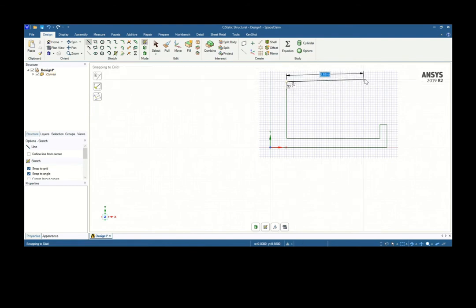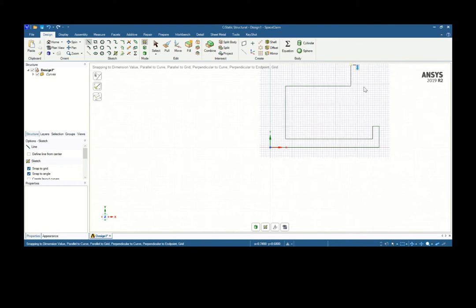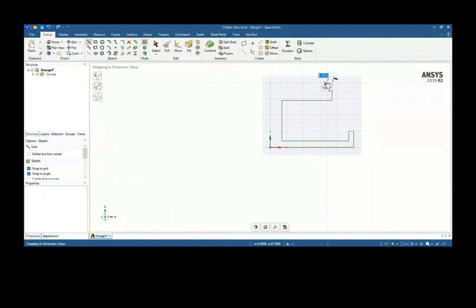Then you have a 0.6, and going up here is 0.2 again. Then here is 0.06 again, and coming down 0.12. Then straight to the Y axis here.